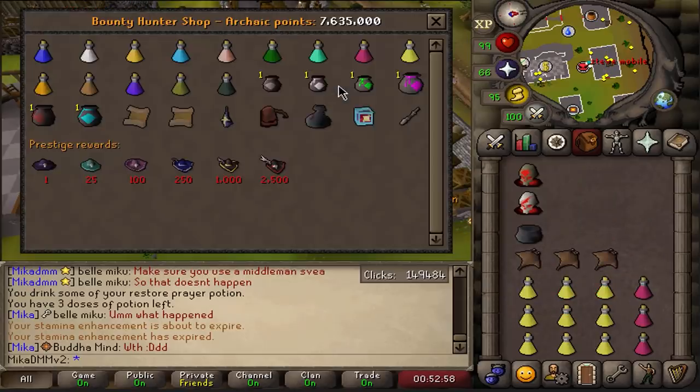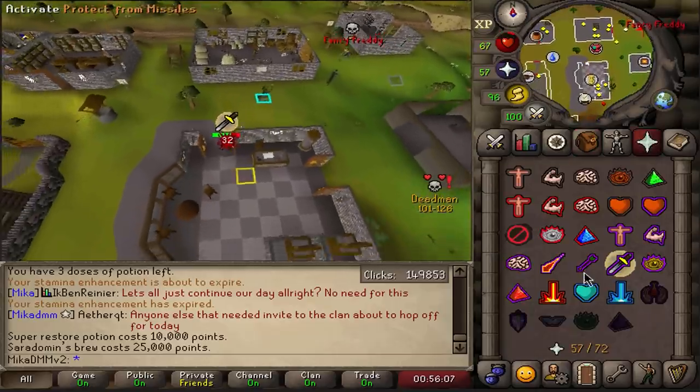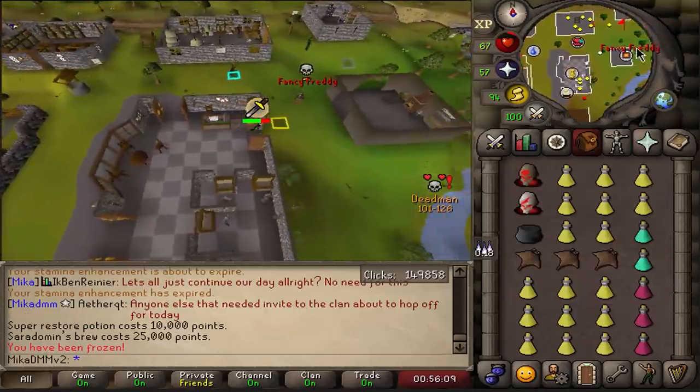I still have 7 million points. Ugh, yeah, it's gonna take forever. Really? Okay, there we go, we have a... Ooh.